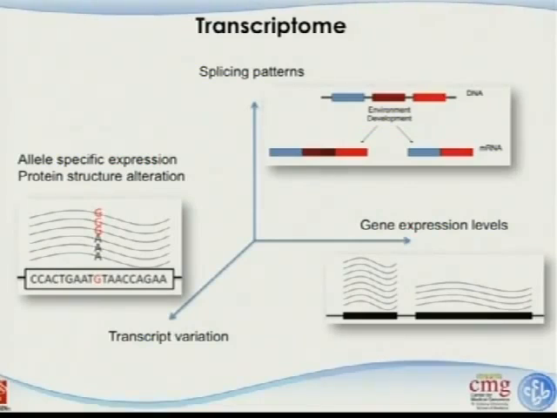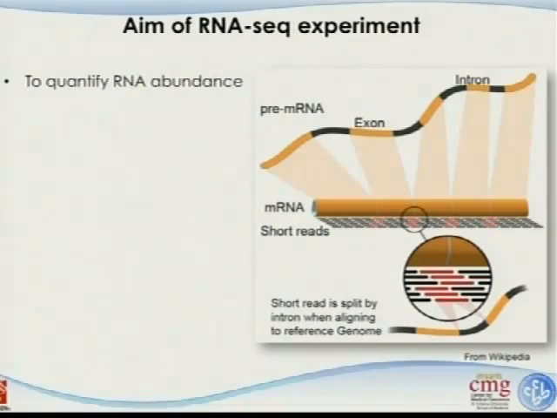So the point of this slide is that the transcriptome is really more than gene expression. It has multiple dimensions, and every single piece of this information will determine the phenotype. Combined together, they determine the phenotype. And fortunately, RNA sequencing can do most of these things reasonably well, though not perfectly yet.